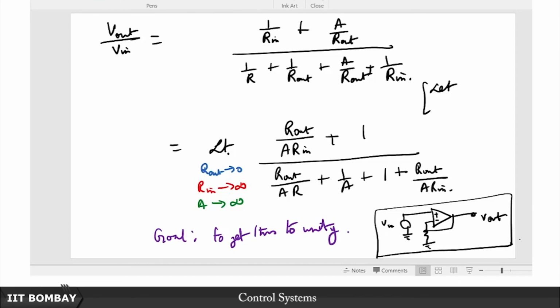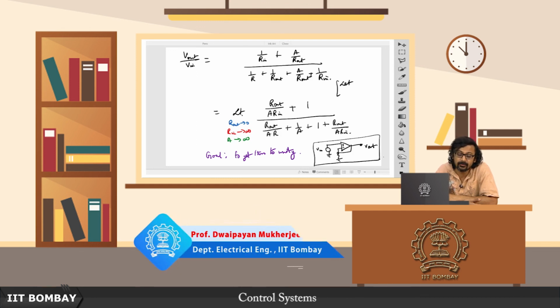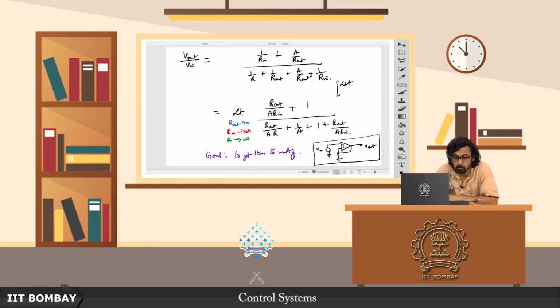Later on when we discuss controllers and their realizations using these op amps, we will see more of these and the benefits of using these active elements such as op amps. In the subsequent lectures we shall now talk about something else. We have delved enough into electrical systems, maybe we will give you a few exercises in the next lecture, and then we will delve into mechanical systems and their modeling.